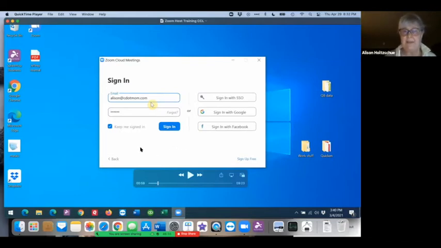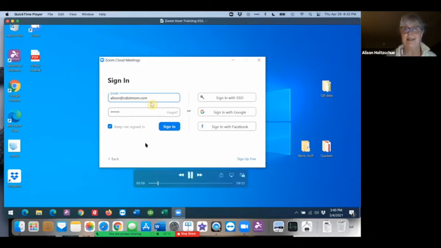So here, when the app opens up, it'll ask you to sign in with your account information. And of course, you can have a free account, as we mentioned. I like to keep myself signed in. That way I don't have to log in every time, but it will only allow you to be logged in with your account on one device. If you have a paid account, you can also have a free account, a second free account under another email address. That's really handy if you want to practice some of these things, and you only have yourself to practice with. You can set it up on 2 different devices, but you can't use the same account on both devices.